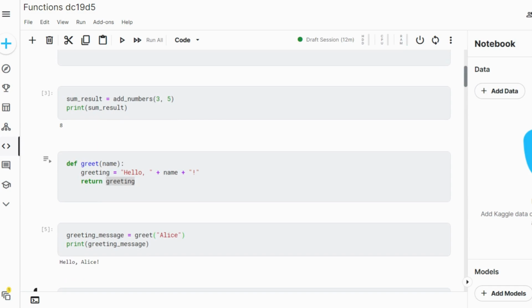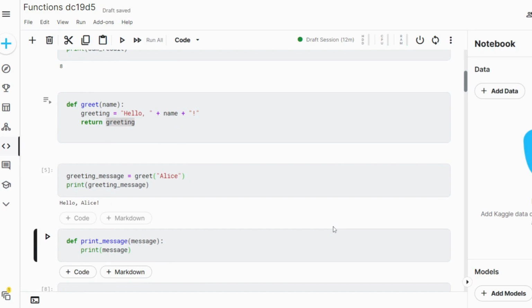We have to understand that there is one type of function that will return an output, and there is another type of function which won't return an output. Let's take the example of this function print_message. This function accepts only one parameter as an input, and it just prints the message.